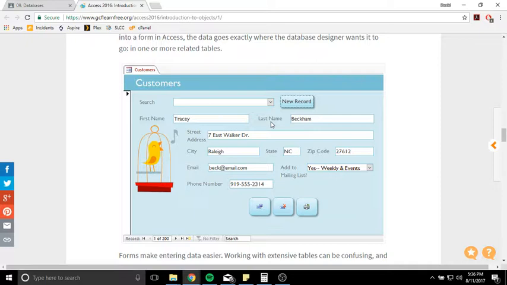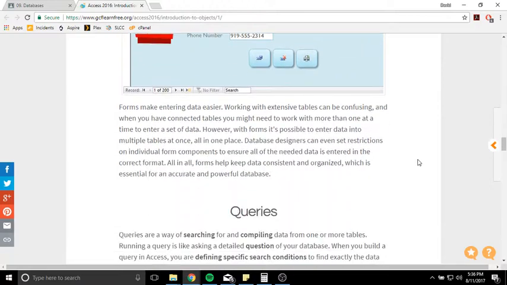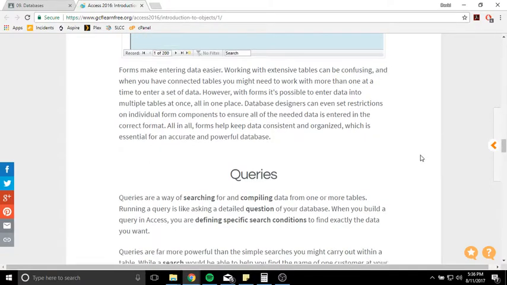Instead of using the Dewey Decimal System, where you have to look through a card catalog, you can go to a computer, pull up the database of all of the books that library has. You type in what you're looking for, author name, book title, genre, whatever, and hit enter, and it pulls up that record from that database and shows you where it is and whether or not it's checked out. So that's what a form is.